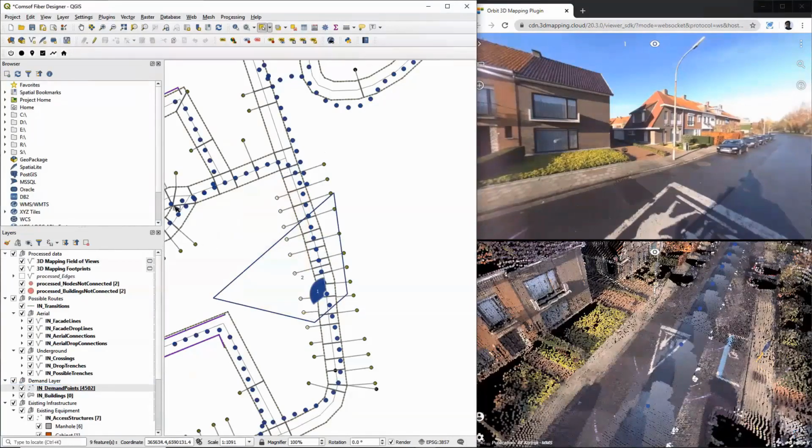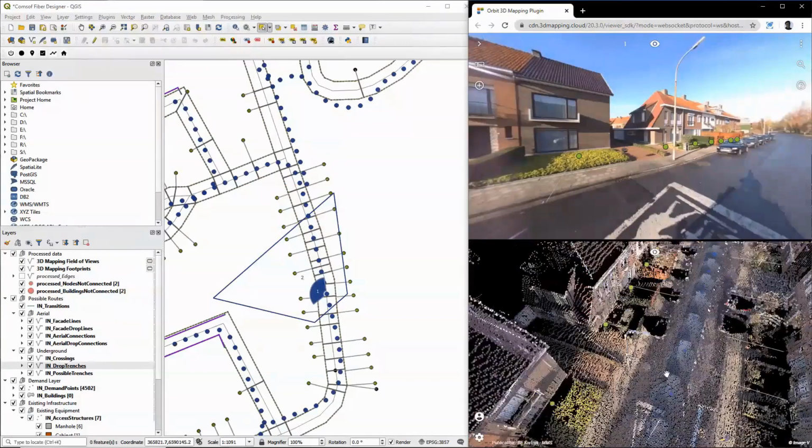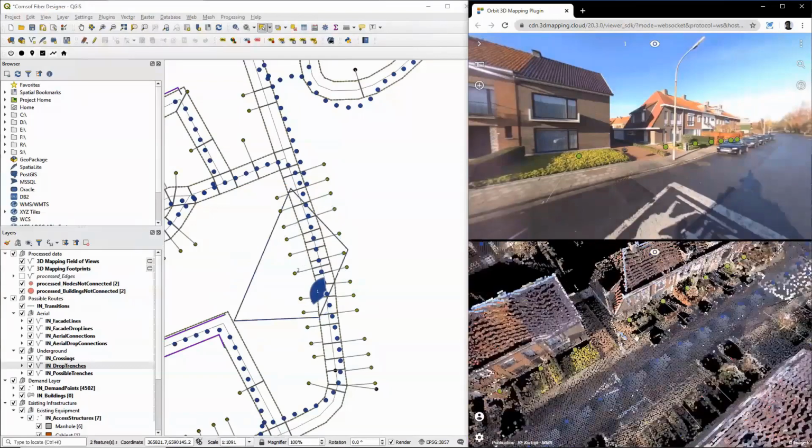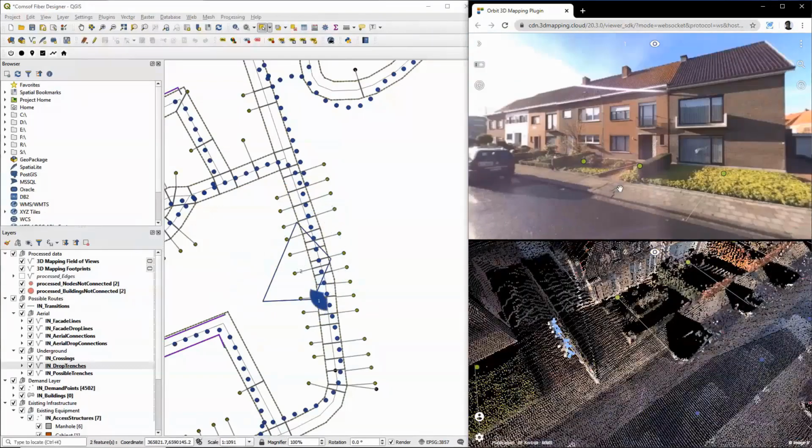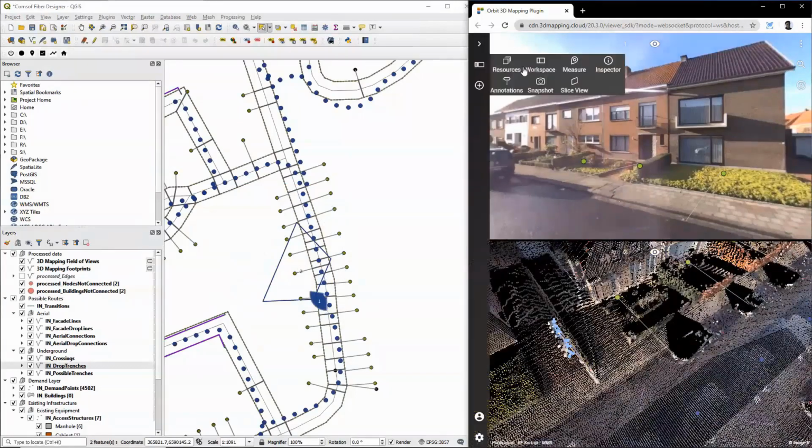So you want to see those results that you have created in your design. You want to see those results on top of your reality data. So you see with some functions, with some features, you can just overlay here the underground cables on top of the point cloud, on top of the 360 picture, on top of the mesh. And then you can start making decisions.